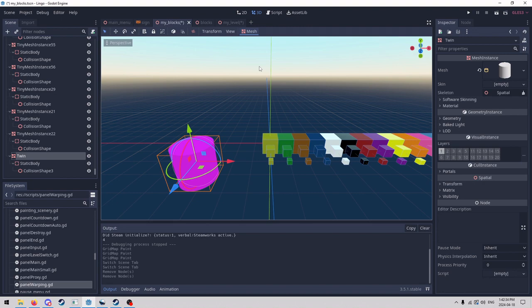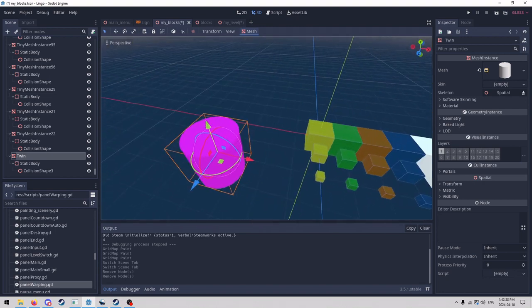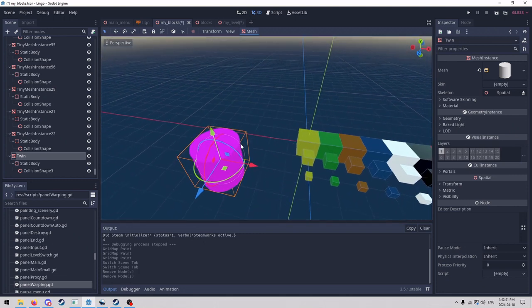So there's a couple of things I want to note here. First of all, your mesh instance, as you can see with the cylinder, does not need to take up only one square. It does not need to have default rotation, and it doesn't need to be a cube. It can be any single mesh instance, including array meshes if you really want to get fancy. You will run into problems with that if you try to use Chris's fake grid map converter, which turns everything into mesh instances. I have another video on that if you'd like to check out what that converter is and why you might want to do it. You won't want to do it for now.